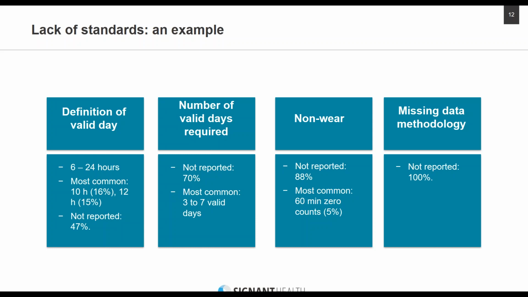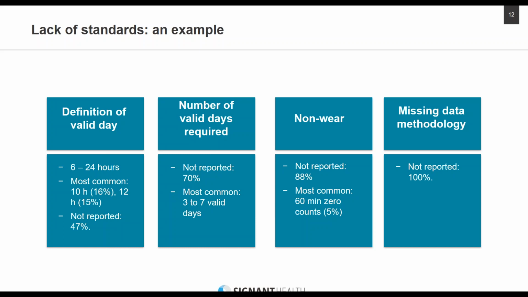And then, how they managed the data actually was poorly reported in many of the studies, but again, a lot of variability. So how did they define a valid day? A valid day meaning, did the patient wear the device for long enough to get a good picture of their activity on that particular day? Definitions of a valid day range from 6 to 24 hours. How many valid days would be needed to get a good picture of their overall activity? Again, that ranged from 3 to 7 days across the papers that we looked at.